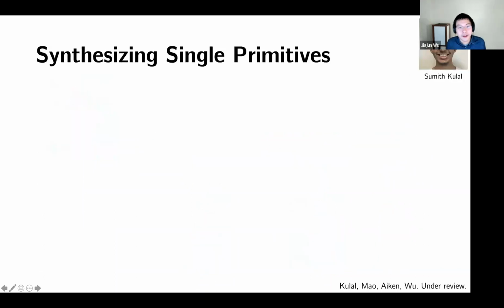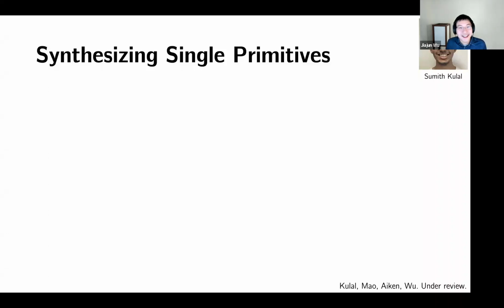This is work together with Alex, but the leading author is really Sumith Kulal, who is a co-advised student by me and Alex. We try to think about whether there's a way that we can synthesize what we call motion programs to explain human motions so that we can better understand these exercise videos and use it for other applications, as we'll show.